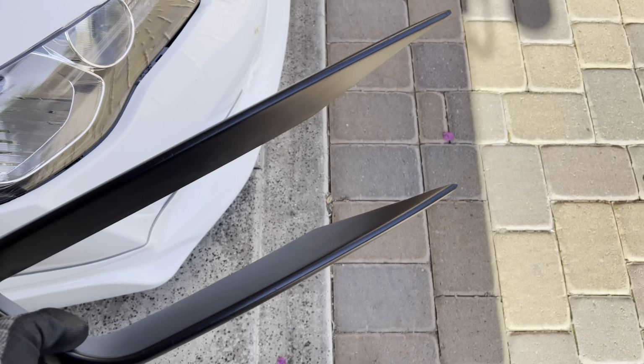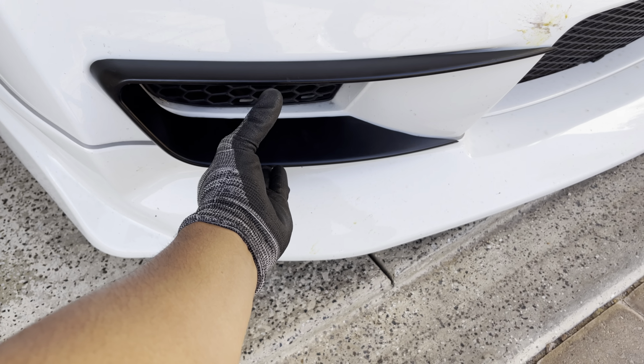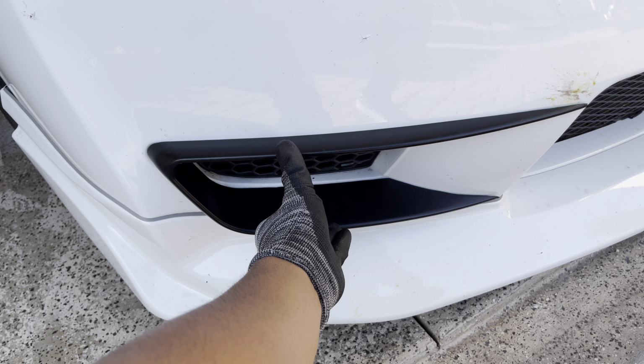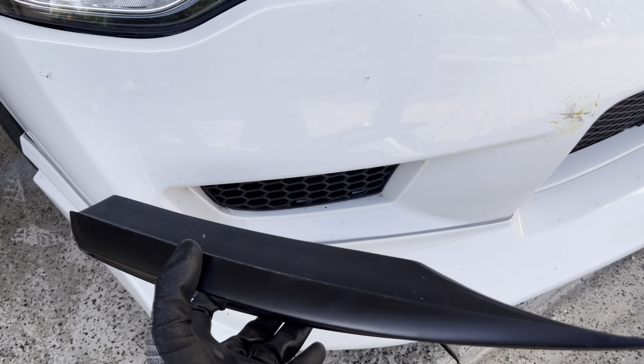So I'll see if he can try and get these painted as well. I don't know if I showed you guys this, but this basically sits, like I said, I haven't washed it in a while, don't judge. It kinda sits right here. I had a buddy of mine sell these to me, and he actually had it on the car black. I kind of want to get them paint matched to the car so that it blends in and gives it a more aggressive look, and it makes the front end stand out a little bit more. So we're gonna go ahead and get that done.